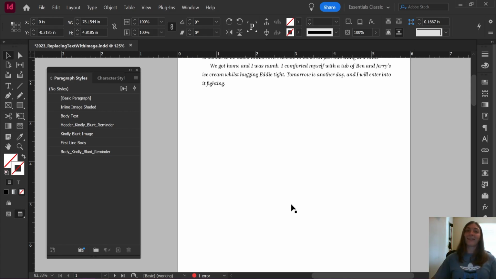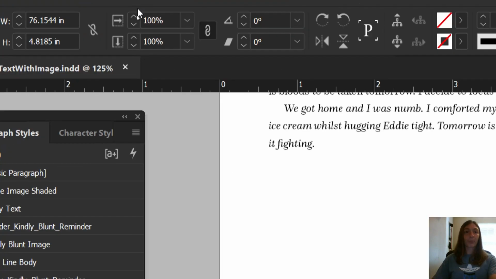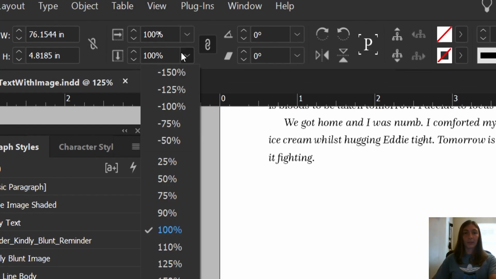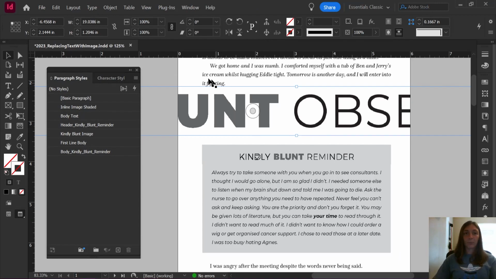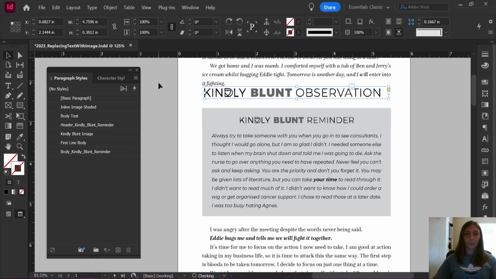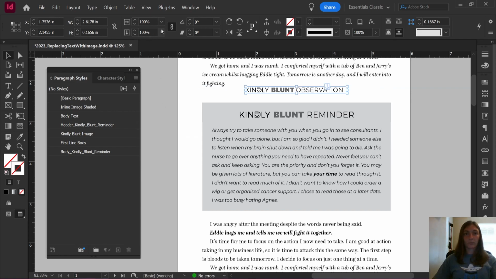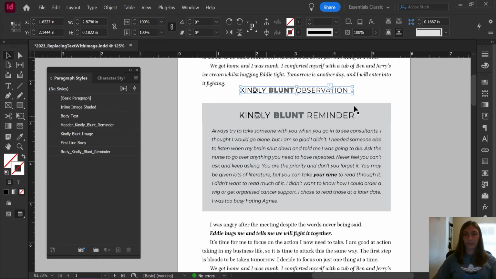Before you touch anything, go up here to your scale tools, and we're going to simply keep dropping down the size of this until we can see it. Okay? There it is. Now I'm going to keep dropping it down some more until it's a more reasonable size. Let's make it about like that. That's perfect.